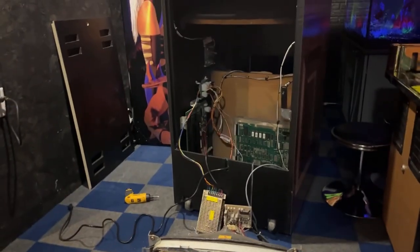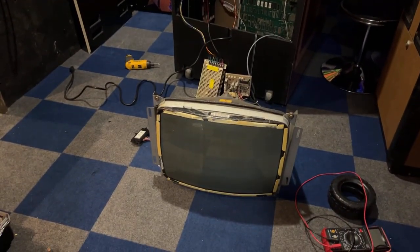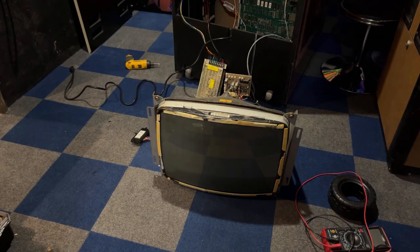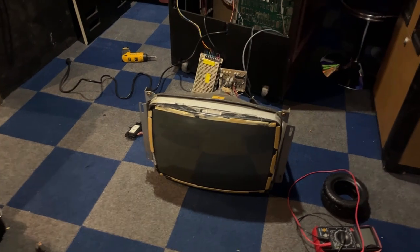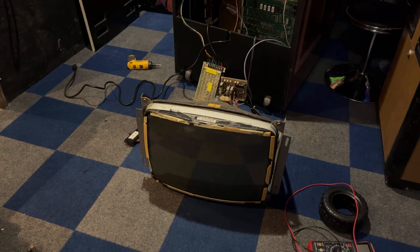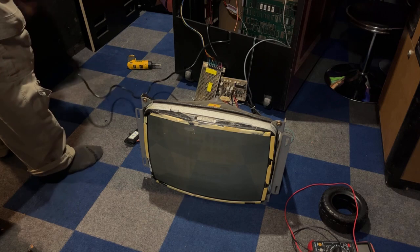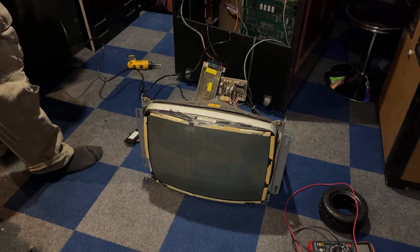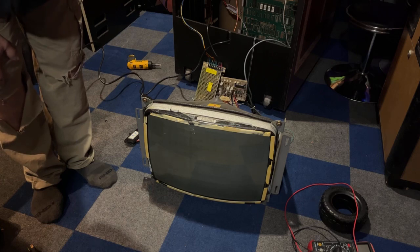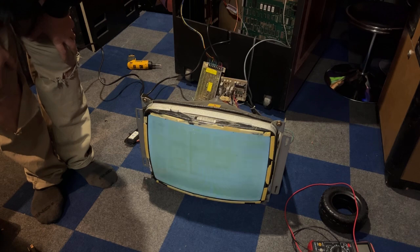Fingers crossed, I'm going to point this on the screen here. We are going to plug it in. Right now I just have the — this is a newer style monitor, so I have it plugged into the outlet inside the cabinet because there is an isolation transformer on this monitor. But we are going to wire it in like normal to the Molex connector. For right now, we can test it and see if we get anything. I'm going to plug the monitor in first, and that should come up at least with a white screen or something.